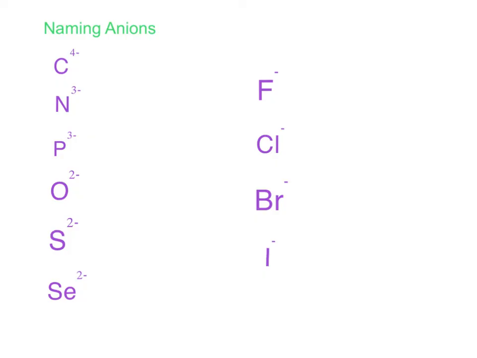And then anions, a little tiny bit harder, they end in '-ide'. So carbon, C is carbon, C4 minus is carbide. Instead of carbon, it's carbide. Instead of nitrogen, it's nitride. Instead of phosphorus, it's phosphide.